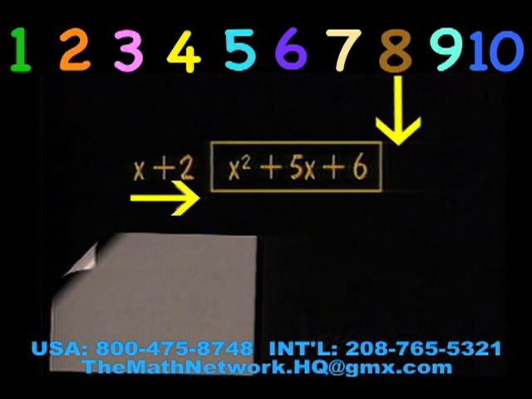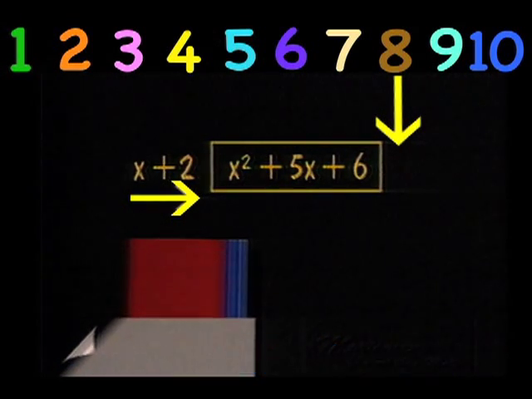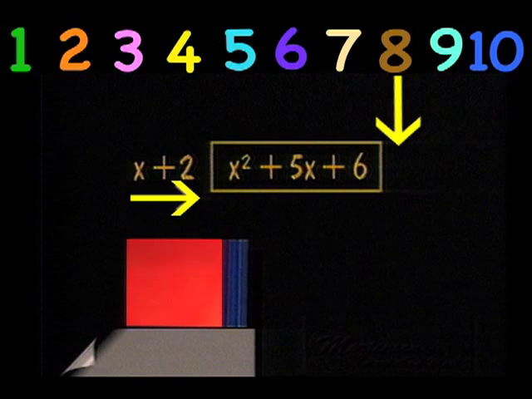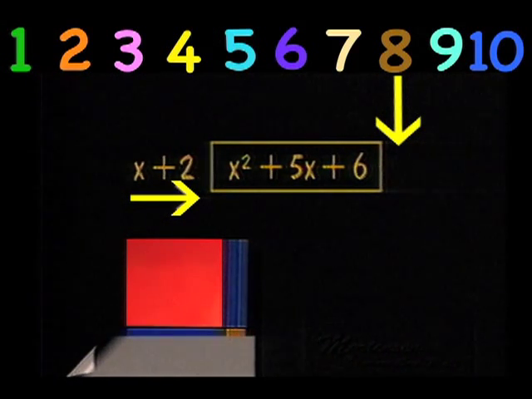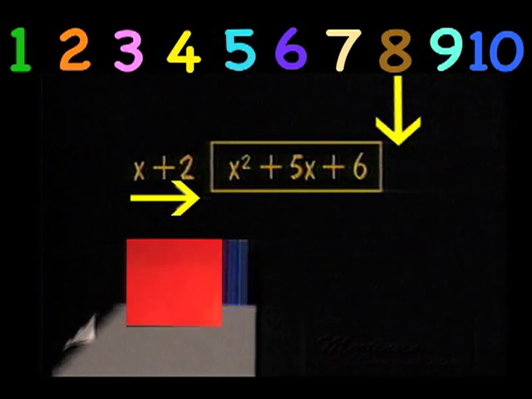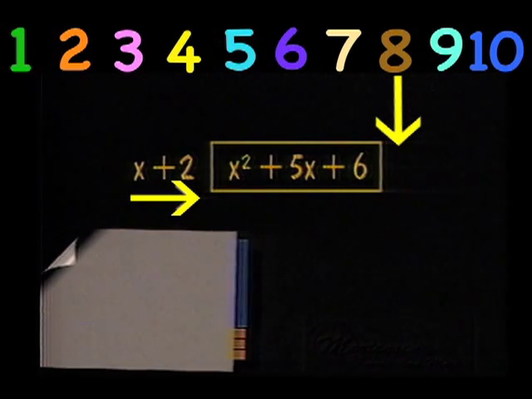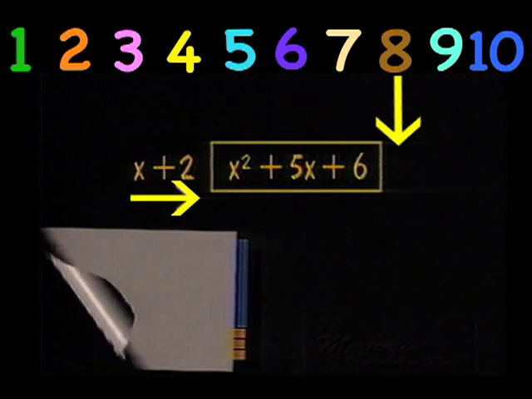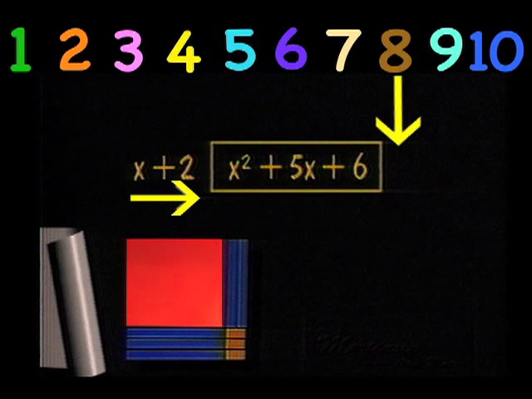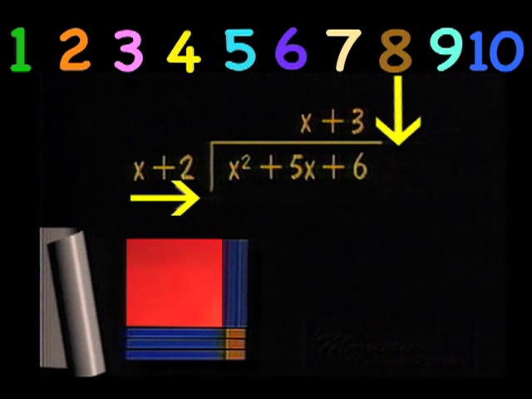But I can move the slider down x. I can count x plus 2 x times, and I can count x plus 2 three more times. I can count x plus 2 x plus 3 times. How many x plus 2's can we count from x square plus 5x plus 6? x plus 3. x plus 3 is the down distance of the rectangle.